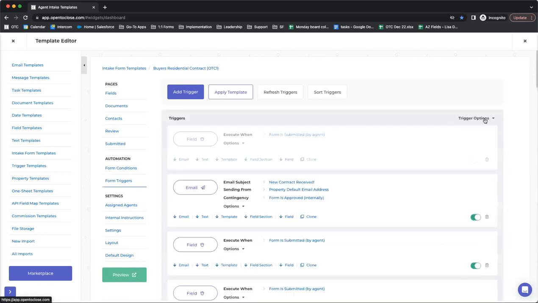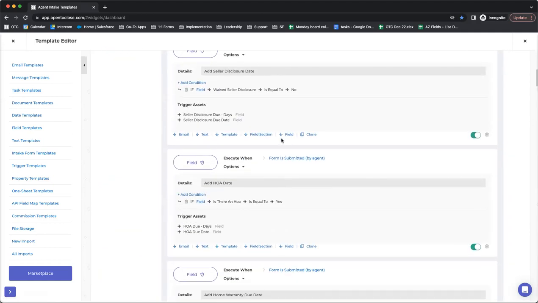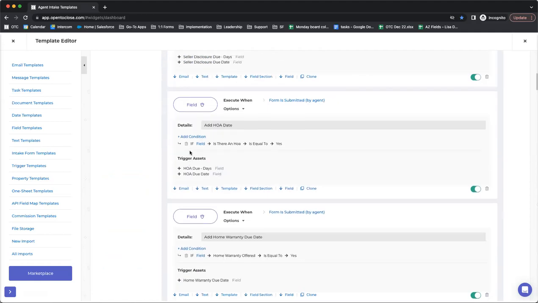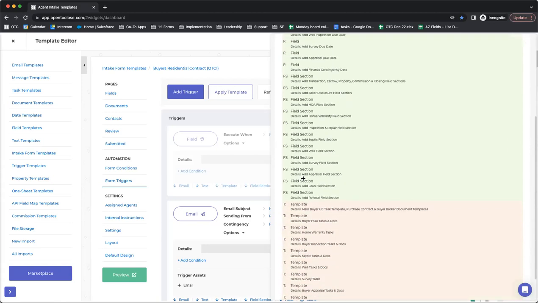Now, under form triggers, some of you guys might already have triggers there. We're going to click on trigger options. This is going to expand that view. Let us see what's on here. So the first thing I would suggest is take a look at the sort triggers to see what do I have. And this is where, remember how Jana had said, the details are so crucial. This is where you're going to be able to see what's already existing in your account. If you're customizing the pre-built account, some of these triggers might already be built out, so you might not need to create them again. If you have to create them new, I'll go over that in just a moment.